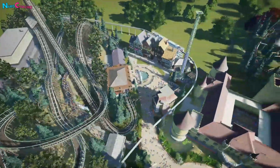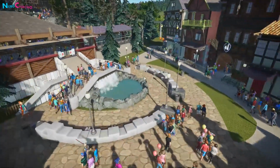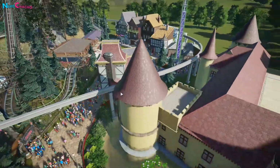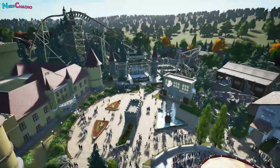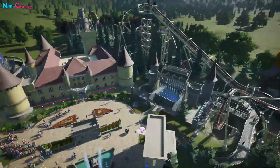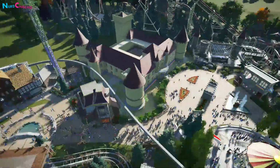And then the other side, you've got that idea of some kind of a village effect. And you're using your sight lines and your decoration very, very well. And then we've also got your fantasy moor style area. Got your inverted coaster. And again, here you're thrown into the middle of this fantasy style village. But it works quite nicely with the haunted style village. They sort of linked together quite nicely.